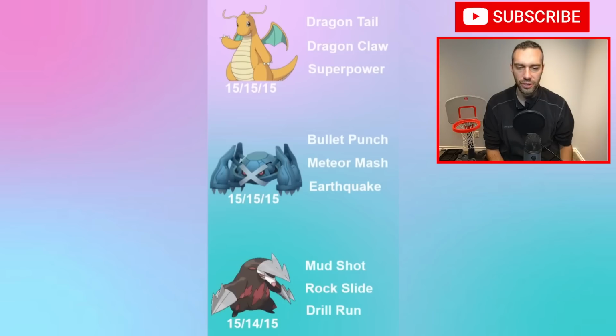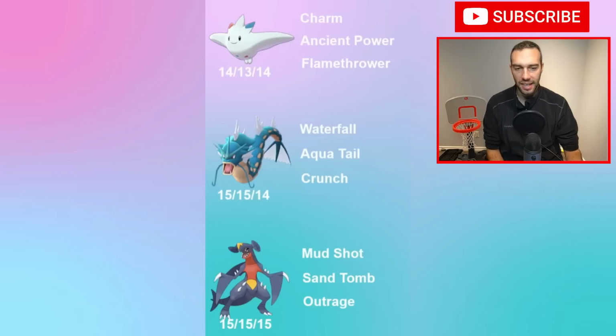So this team is Titan, Trust, and True. Will do well. You will see it. And that is why I invented team number 2, as a direct answer to that: Togekiss, Waterfall Gyarados, and Garchomp.